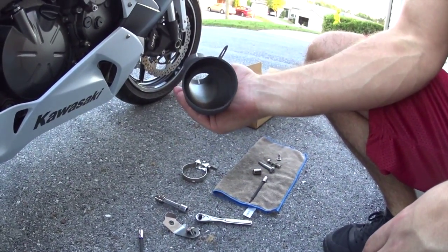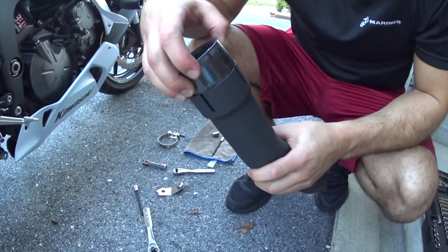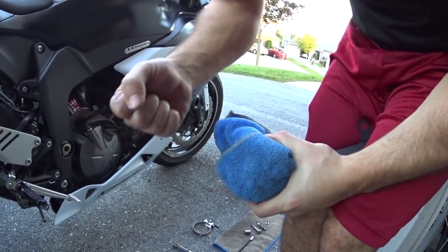Pine Box was the company that he bought his pipe from. He wasn't completely satisfied with the customer service, but to each his own.